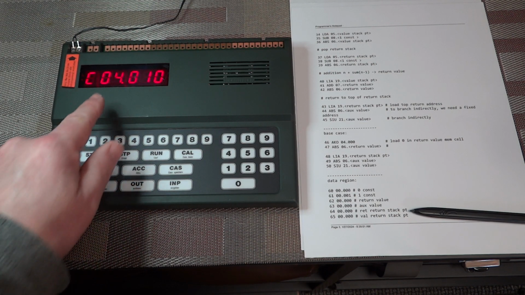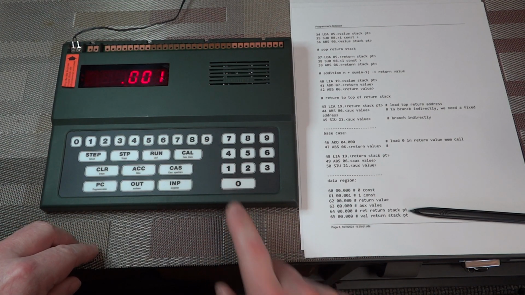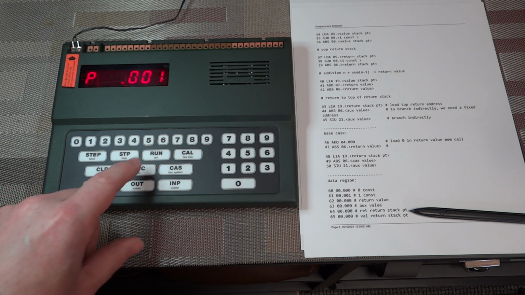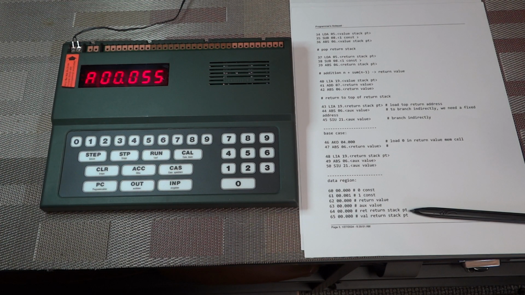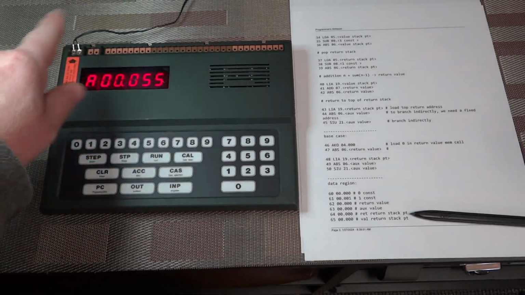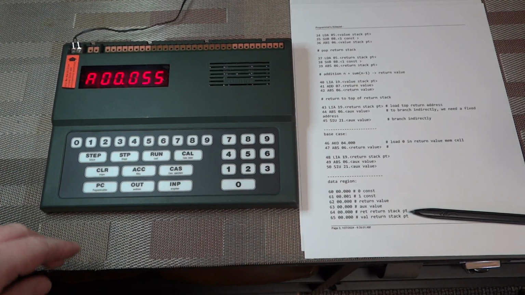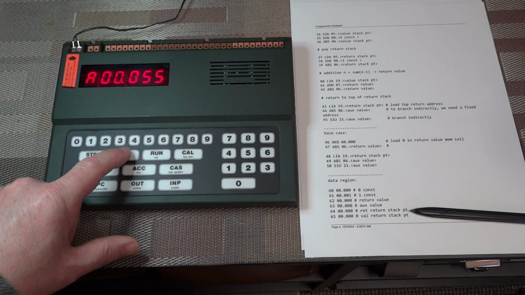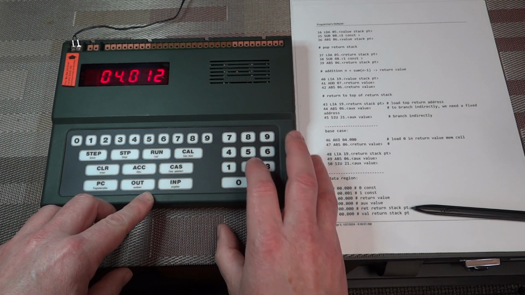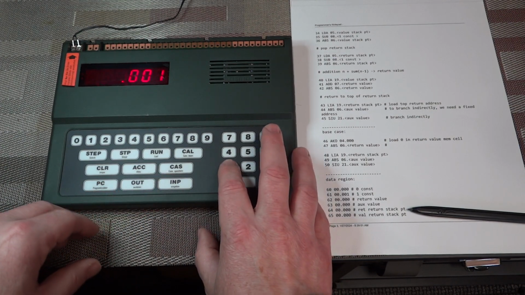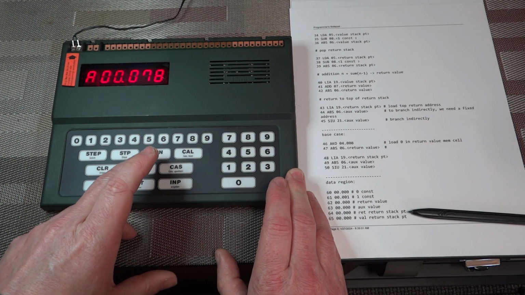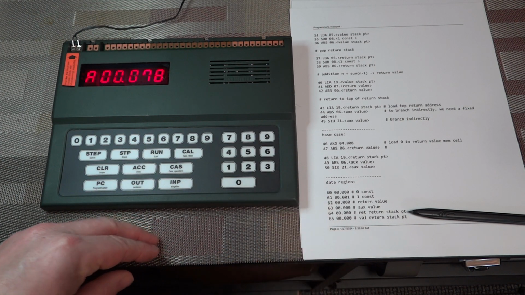So we are now good to run the program, and remember that I put in 10 for the argument. All we have to do is load the start address into the program counter and hit run. And there we go. 55 is the right answer for 10, right? And now it's doing this endless loop for the display. It's not using the delay operation, so I have to use the stop button for the first time here. And I could simply check how many frames we have, and that still works, 78, right?